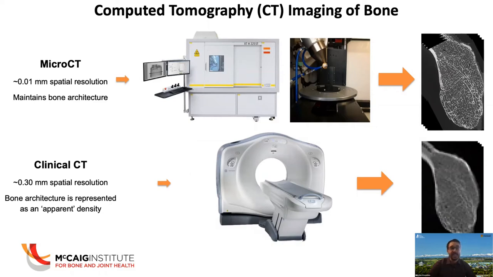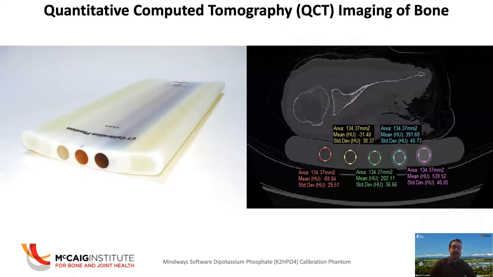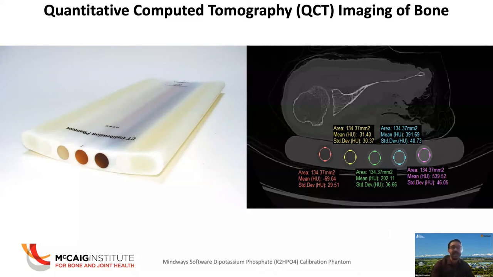If we look at something like clinical CT, which is on the bottom, we end up with a more blurred image — this is the same glenoid through an axial slice. Basically, our bone density is represented as an apparent density. If we scan a specimen or a patient with a phantom, then we can return quantitative computed tomography or QCT imaging of bone. Here we have a cadaveric shoulder scanned in a clinical CT scanner with a calibration phantom, and we can relate the Hounsfield units in our image to derive volumetric bone mineral density measurements.